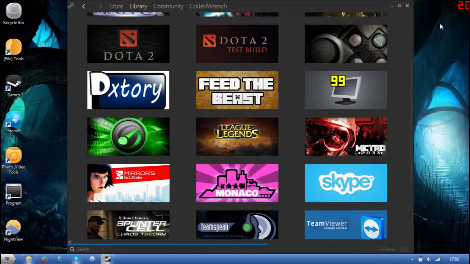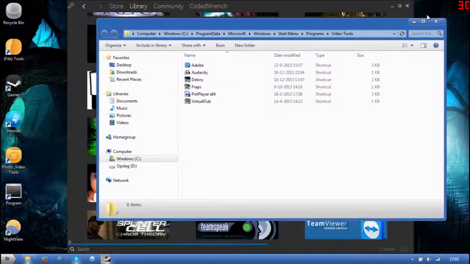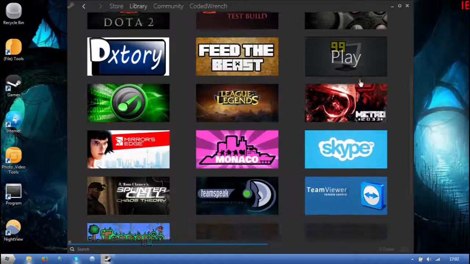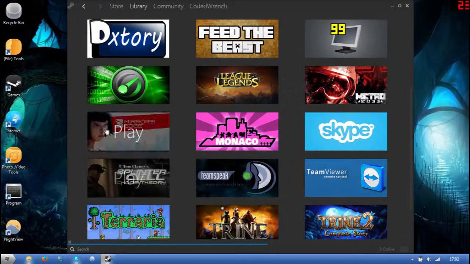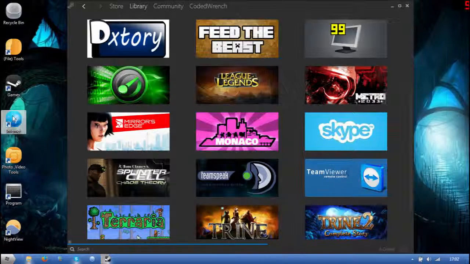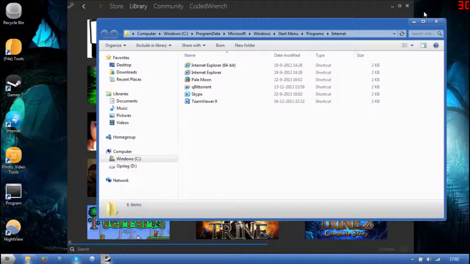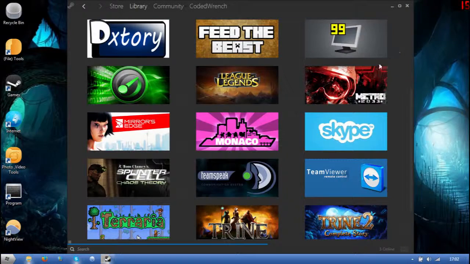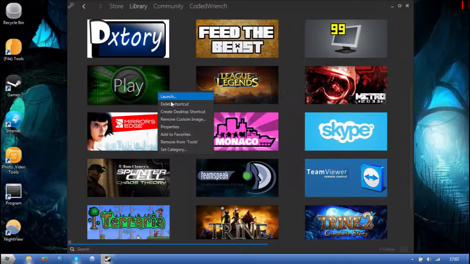I don't have my DX3 in there. I think I put it in photo video tools, yes, okay, so that's fine. Team viewer. Do I have it there? Yeah, I have it there. Okay, so that's nice too. Game boost, I don't actually have that anymore, so delete shortcut.